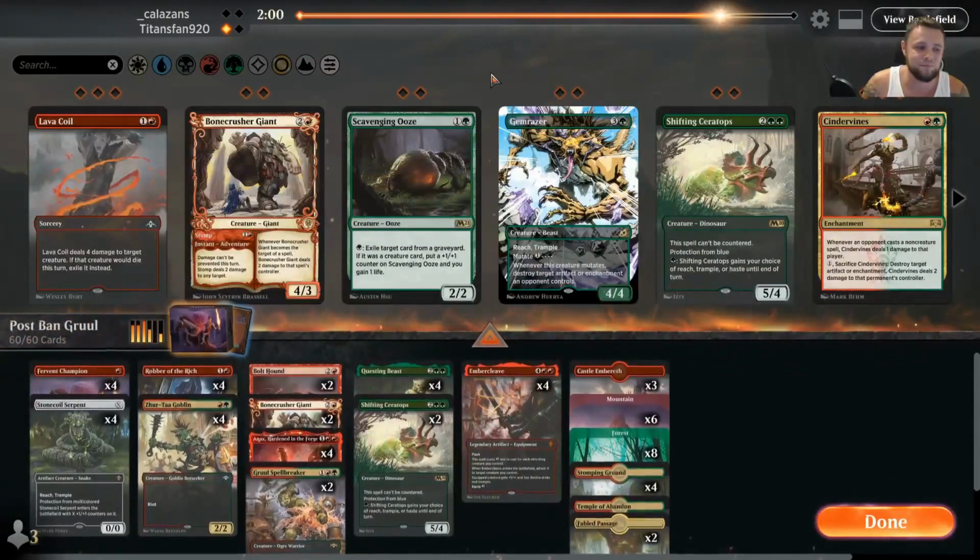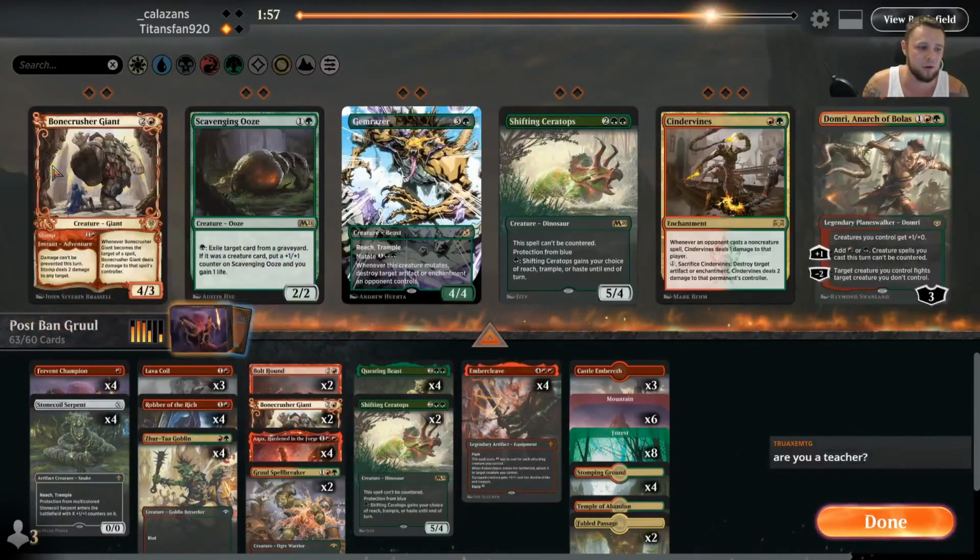interesting, I'll say that. Man, I guess we bring in some Lava Coil here. Lava Coil can still eat up.